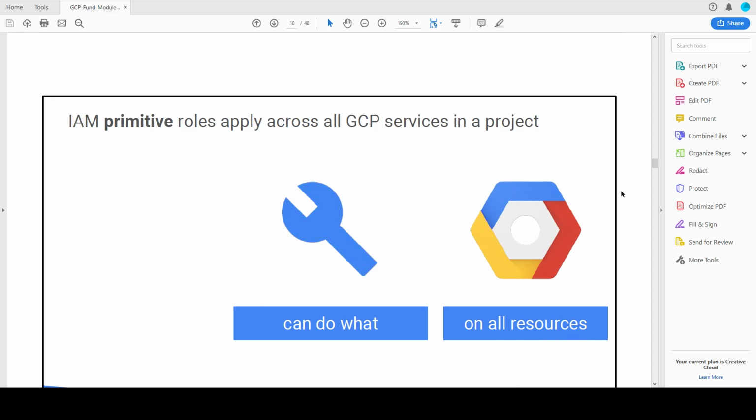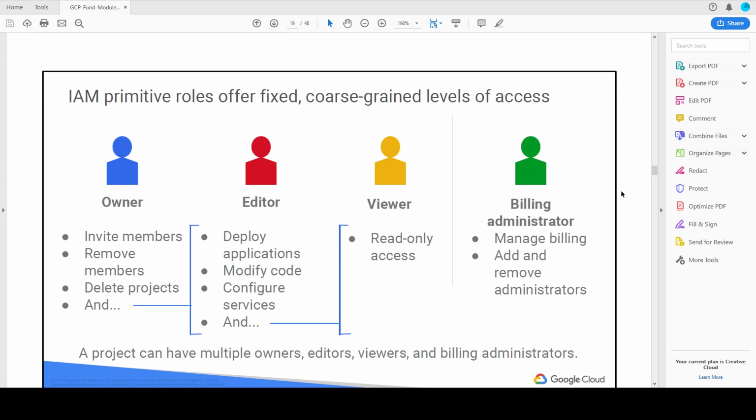With primitive, you can either be the owner, editor, or a viewer. If you are a viewer on a given resource, let's say Compute Engine, you can examine it but not change its state, much like Facebook page roles, right? It's very important to understand these terms because they will be asked in the exam. If you're an editor, you can do everything a viewer can do plus change the state of the resource. But if you're an owner, you own it.